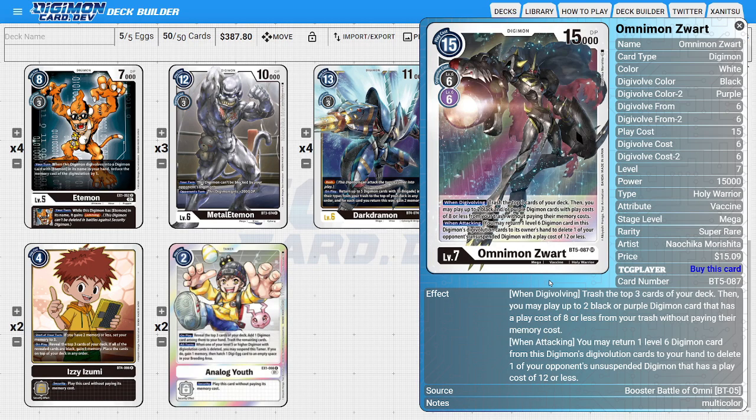And then its when attacking ability allows us to return 1 level 6 Digimon from his inheritable source back to our hand to delete one of the opponent's Digimon that's unsuspended with a play cost of 12 or less, acting as some really good removal for the deck as well. So we could use this with either of our Etemons to try to reload our Etemons and digivolve back into them. We could use this with Darkdramon to try to digivolve on top of the Darkdramon after he swings, so that way we could gain some additional value off of our Darkdramon and set up him again thanks to his ability. So there's just lots of different ways that we could utilize this card, making him one of the best level 7s we could use.